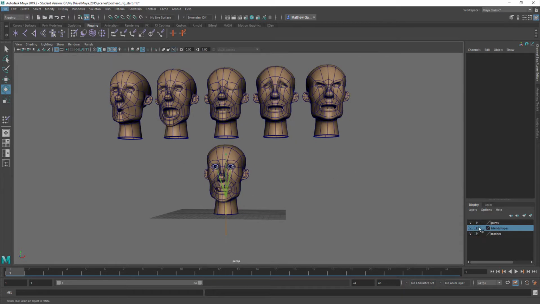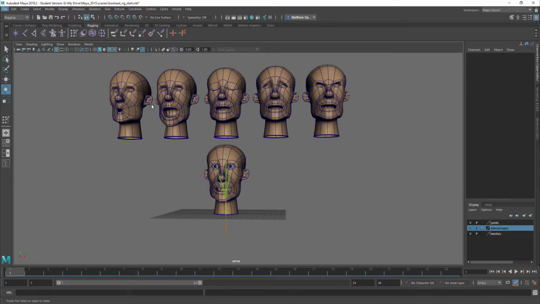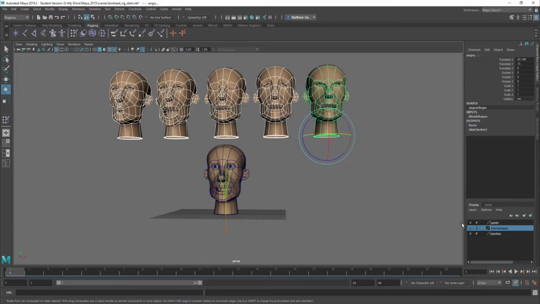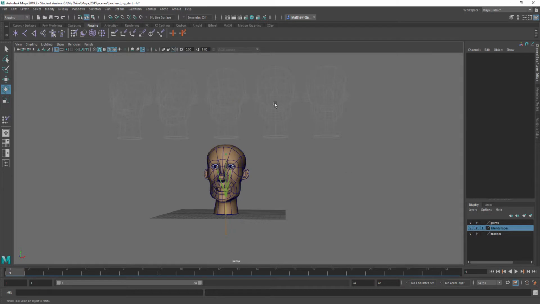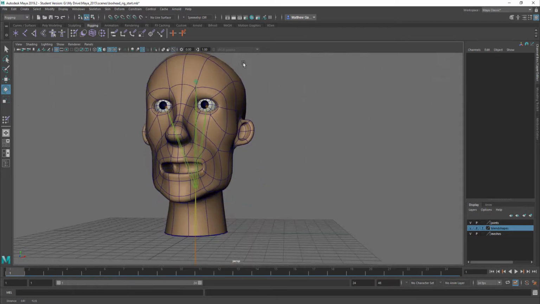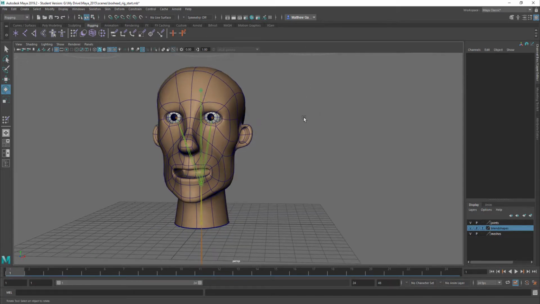I'm going to move some bits and pieces out of the way. Look, you can see here I've got some display layers and I've already assigned the blend shapes to that. You can actually delete them, but I wouldn't recommend doing that, because if at any stage you want to adjust the rig and need to reapply those, then deleting them would mean you'd have to resculpt them all again. So not good practice. So I just hide these away on my blend shape layer. I'm going to template them so I know they're still there, but I can pick them later on.